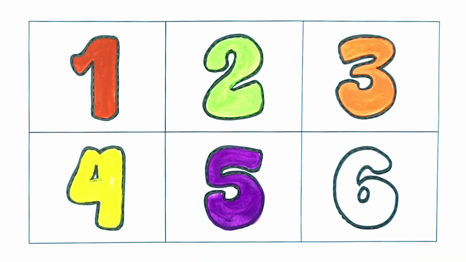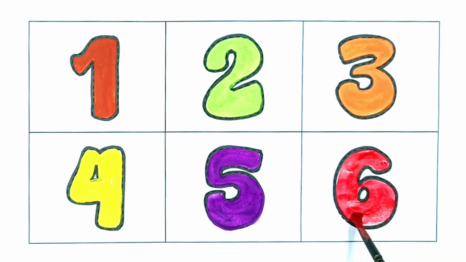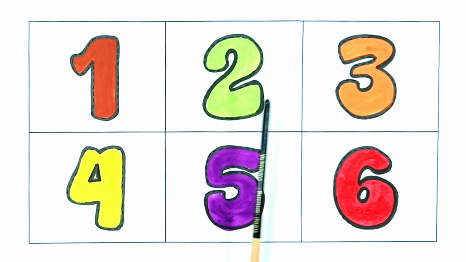5. A tisket, a tasket, a green and yellow basket. I wrote a letter to my love, and on the way I dropped it. 1, 2, 3, 4, 5, 6.